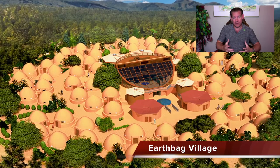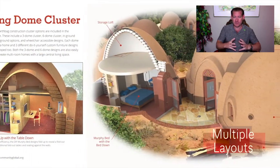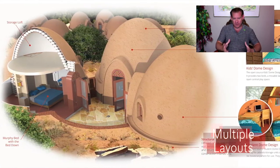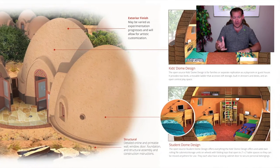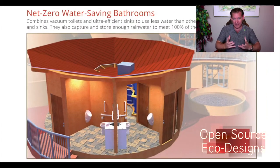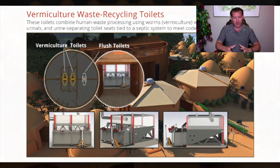We are also open sourcing the open source process itself — teaching people not only how to build all of these things, but also the infrastructure for how to open source everything we're doing. We've put that into place so that when others replicate what we're creating, if they want to free share back to the collective, we've designed the infrastructure to make that easy. And we're creating custom software to support that.